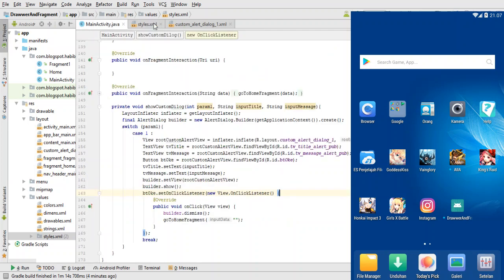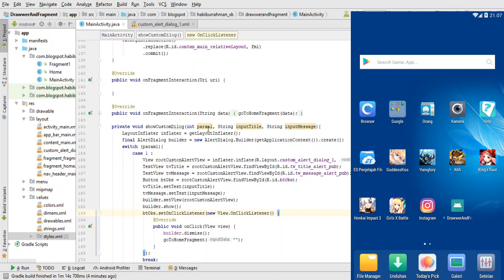So then we go back to the activity. We change this into what?